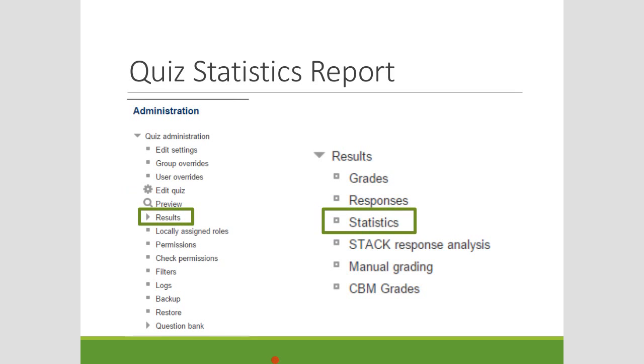So the way that you get to these statistics is in the quiz itself. In the administration panel, there's the results, and most people just click on the results, and then it takes them to the results, and they're happy with it. They see scores and all this sort of thing. But then there's this drop down menu that happens when you open that up, and buried in there is the statistics. And when you click on that, you get an enormous array of statistics.